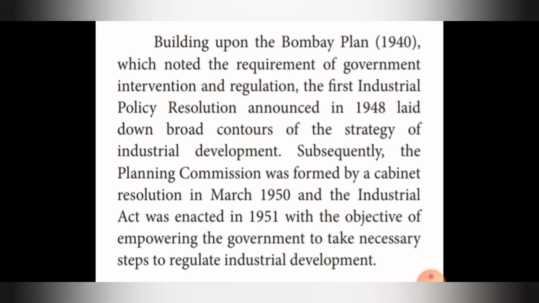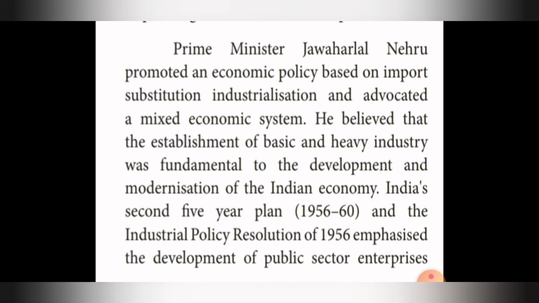Building up the Bombay Plan 1940, which noted the requirement of government intervention and regulations, the first industrial policy resolution announced in 1948 laid down broad contours of the strategy of industrial development. Subsequently, the Planning Commission was formed by a cabinet resolution in March 1950 and the Industrial Act was enacted in 1951 with the object of empowering the government to take necessary steps to regulate industrial development.